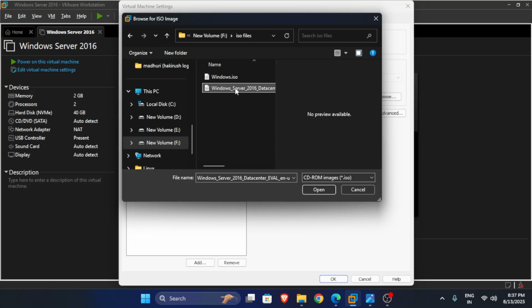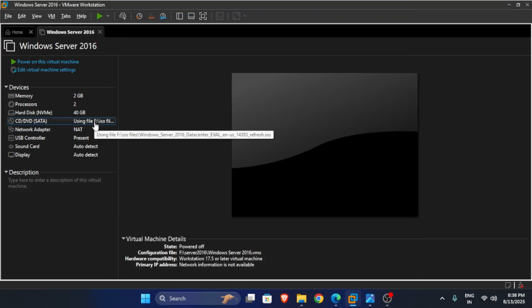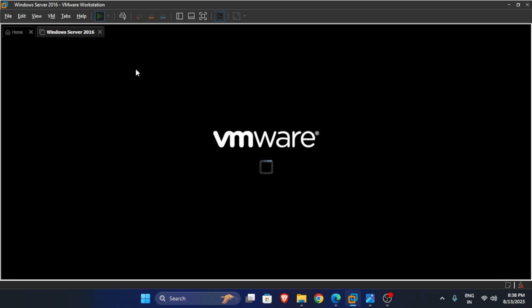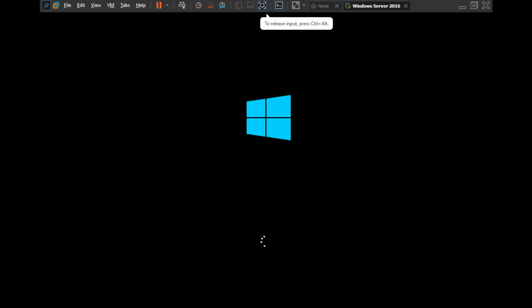We will talk about this one, the Windows Server 2016 Datacenter. Look at this, you can check out the name. It is an Eval edition. Eval means evaluation purposes. Companies can download this to evaluate their server performance and so on. So I will just click here. Look, it has changed to our file. Now I will power on the virtual machine. I will press enter because we are using CD/DVD only. Let's go full screen.